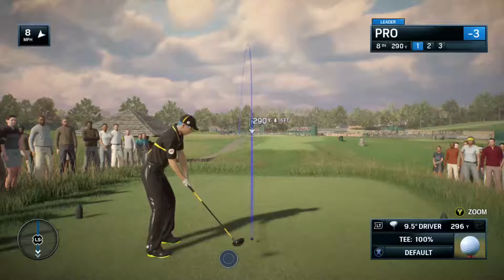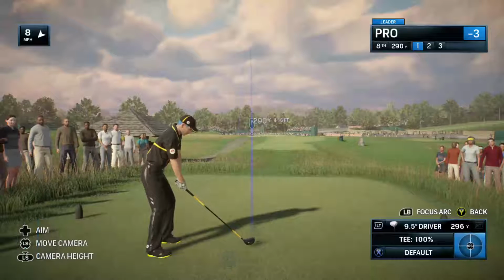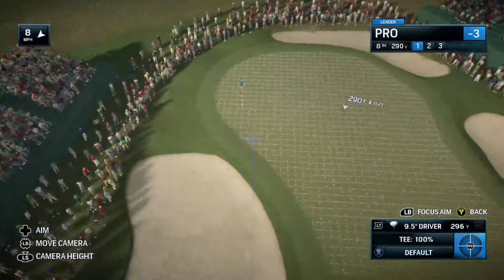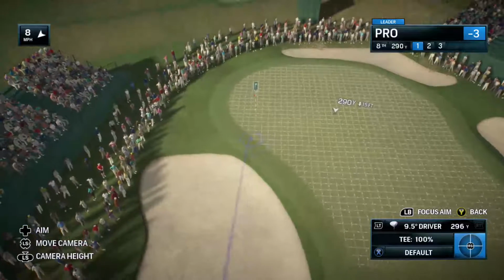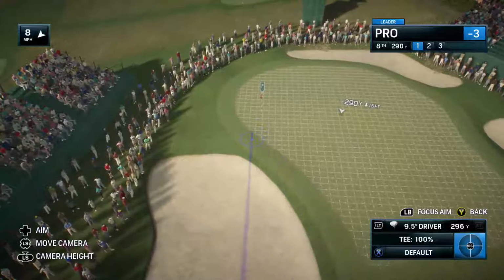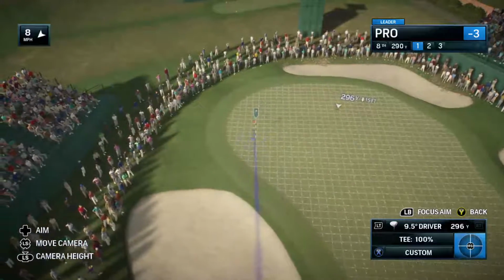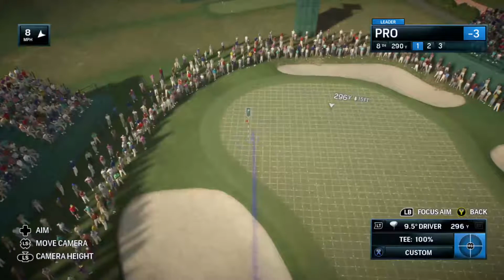Here at the 8th at Oakmont, a famous hole, and Frank, it's not often we say of a par 3 that it is a beast, but the 8th at Oakmont is just that. Yeah, you can imagine a 300-yard par 3 to a flat green. That would be hard enough. But imagine a 300-yard par 3 at a US Open to a green that goes up at the front and then crowns at the top and then slips away at both sides. That's the 8th hole.